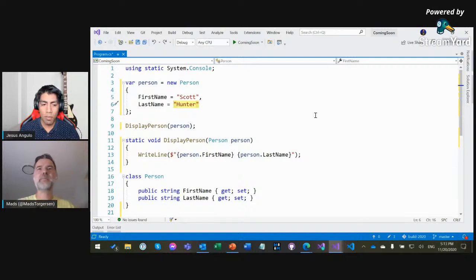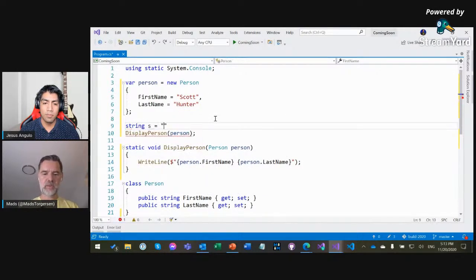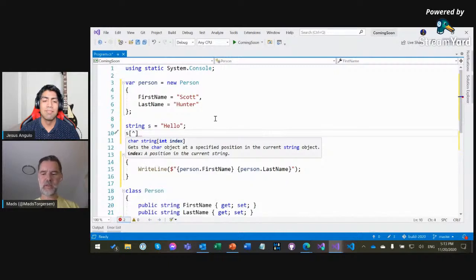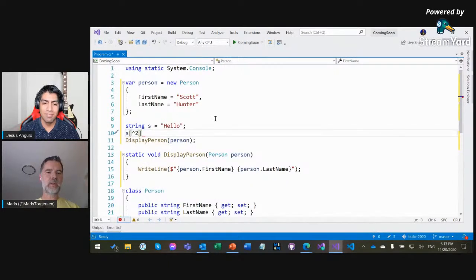For instance, in C# 8, we added index and range support, so you could say things like string s equals "hello", and then you can index from the end, say 2 from the end, and get an element where you count backwards from, you will get the L there, or you can even use ranges to say I want from the second to last and all the way to the end, and get a range of things.